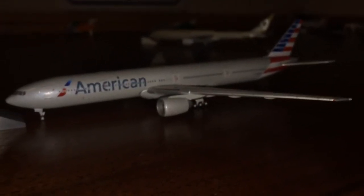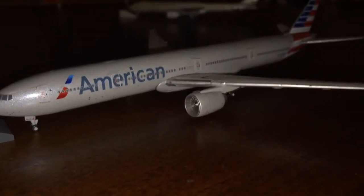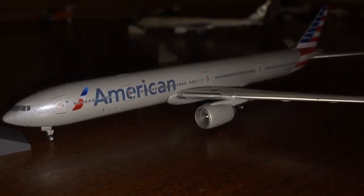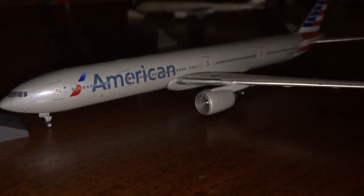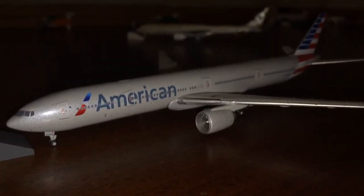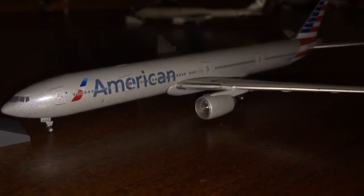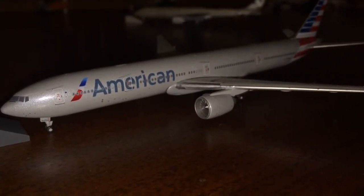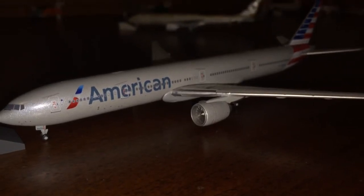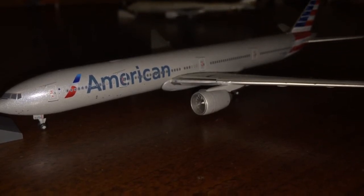Right here being pulled into the wide-body American Airlines hangar — both hangars here are American Airlines, wide body and narrow body. Being towed in for routine maintenance, we have an American Airlines Boeing 777-300ER, a very beautiful model. This guy came in from Paris, France about 12 hours ago. After a 3-hour off-loading process, she hard-stood for about 9 hours, and now she's being towed into the hangar for routine maintenance, which will take about a day. After that, she's going to head back out to Paris, France.